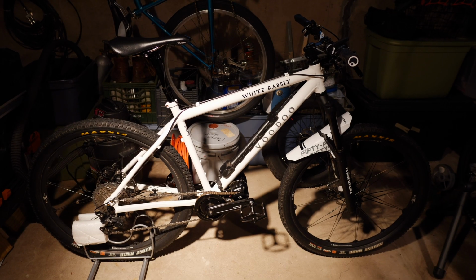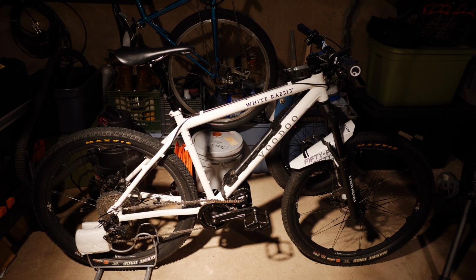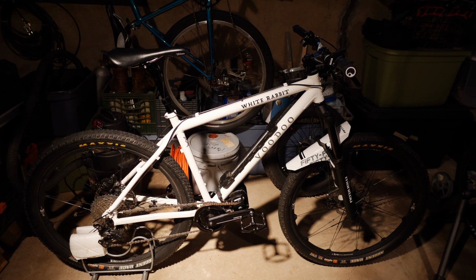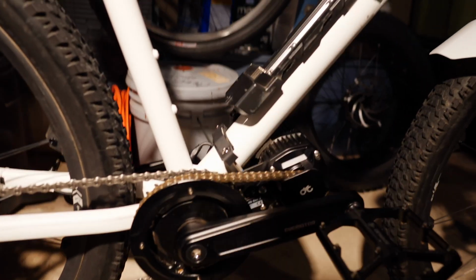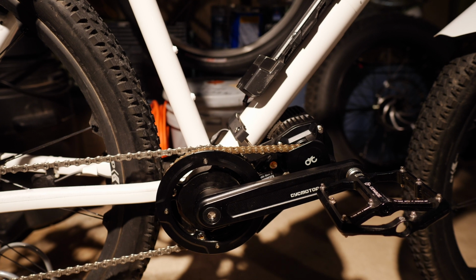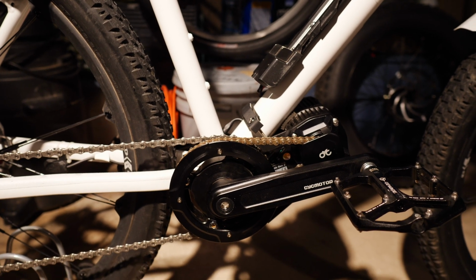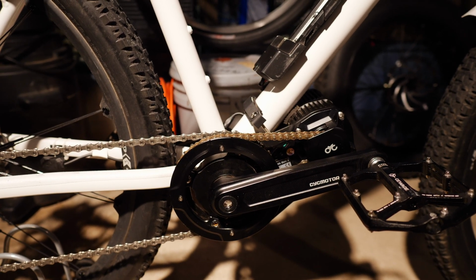Alright, so just a couple things. I've actually been riding it now for about a month, and I do want to draw your attention to a couple things. It's wonderful. It's a great motor, and it really makes this bike a heck of a lot of fun. But I will tell you that these do loosen up over time, so you're going to have to make sure that you torque them down every now and then. And then importantly, the entire bottom bracket assembly does loosen up. So let me turn the bike around for a moment just so I can show you.